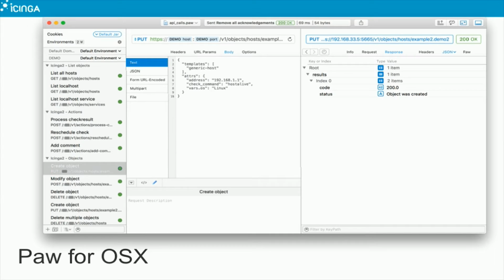that's Paw, because many people asked after my last talk, what is it, where can I get it? Well, you can buy it from an online website. I think it's $50 or something like that, or 30, but it's totally worth it in my opinion. I think there are some add-ons for Chrome and Firefox doing the same thing inside your browser, or you can just go for curl or whatever.